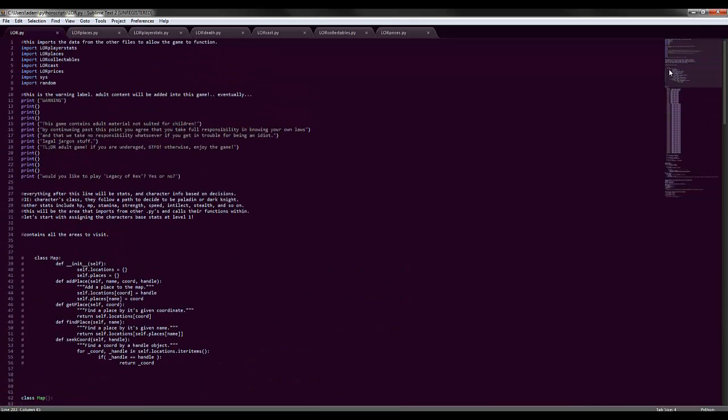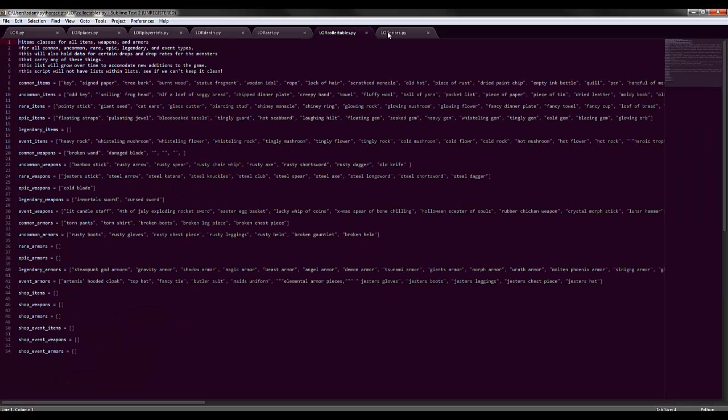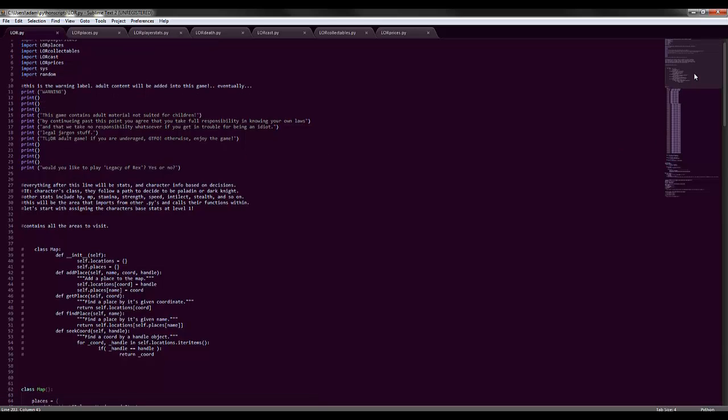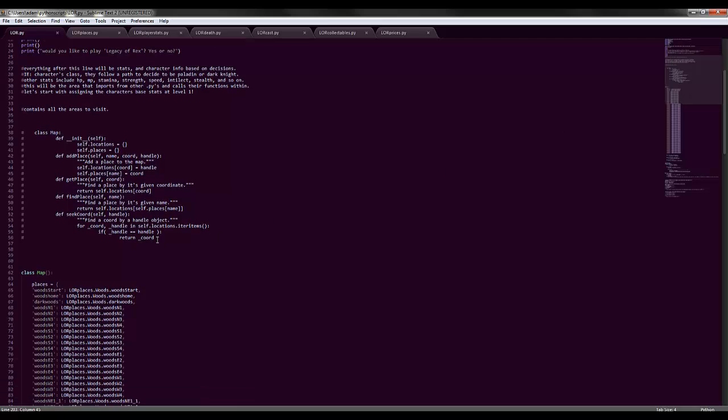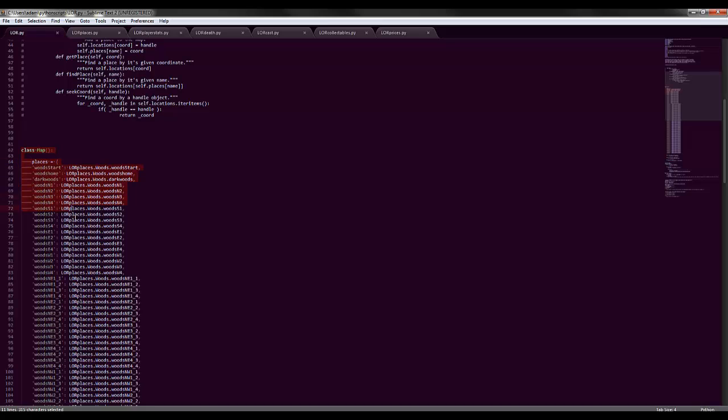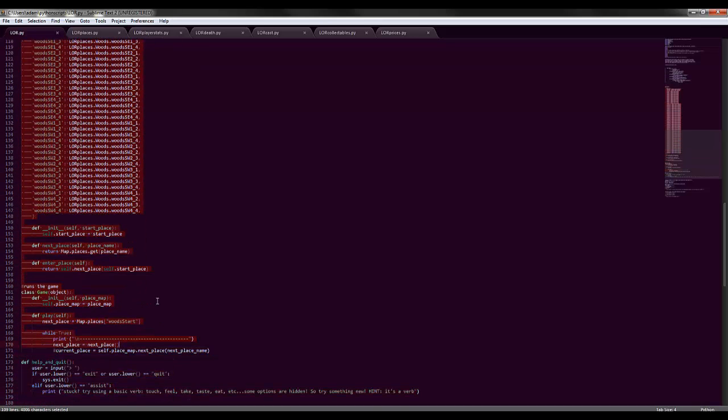but here you can see that I've got my imports from all the different files here. I got lots and lots of code written up, a lot of pseudocode as well. It's pretty messy. A friend of mine helped me out on IRC with doing a map class of his own version compared to my current map class. Huge thing.